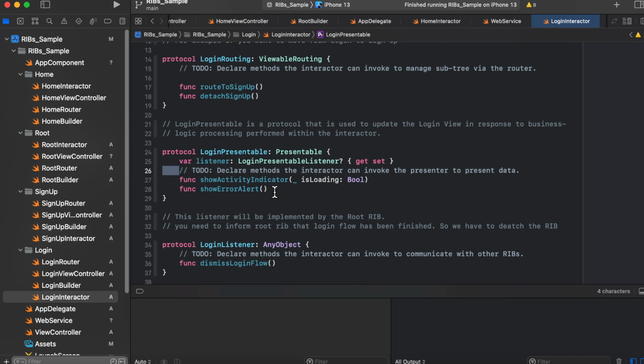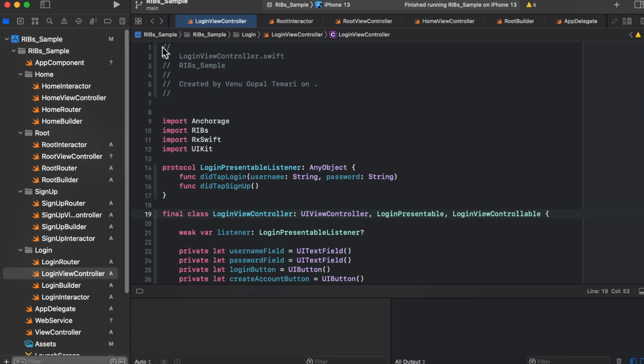Ideally this protocol should be implemented by the presenter, but right now we do not have a condition where you need to convert your business model into view models. So we are avoiding the presenter layer here, and what we are doing is implementing this LoginPresentable protocol in LoginViewController.